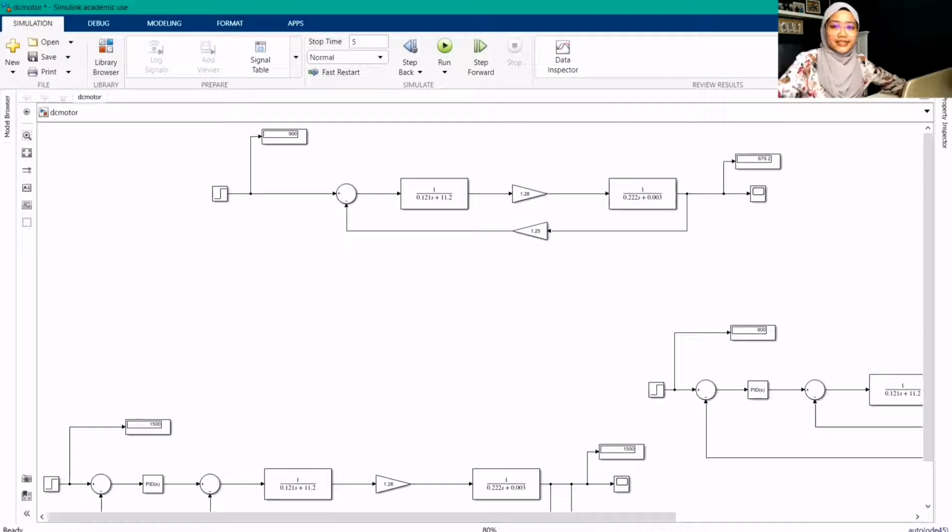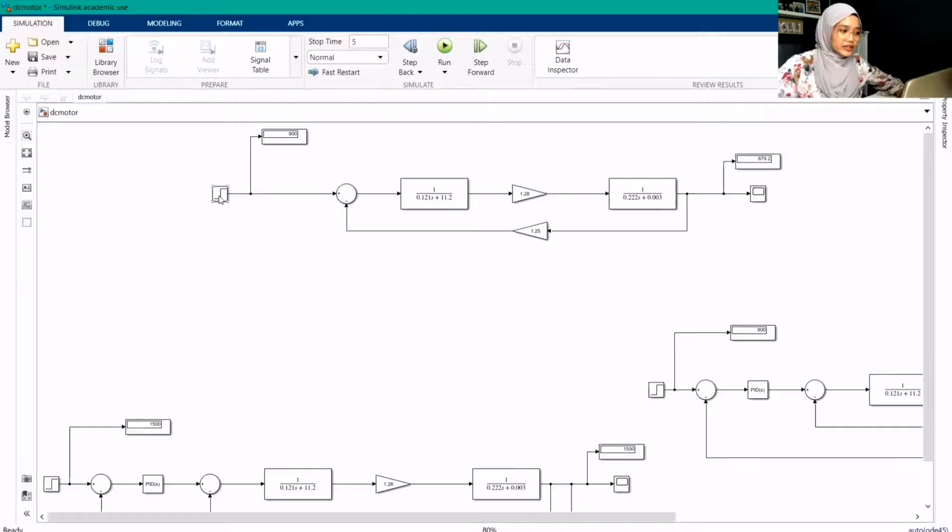For the assignment, I'm going to present the results and discussion that we get from this assignment. The first thing we do is the simulation in MATLAB Simulink. This is the block diagram for the open loop, which is step A and step B. This is the electrical part for the DC motor input, and this is the mechanical part, which is the blade.